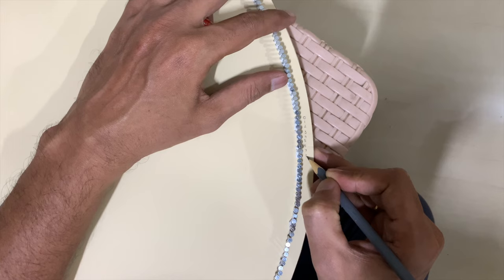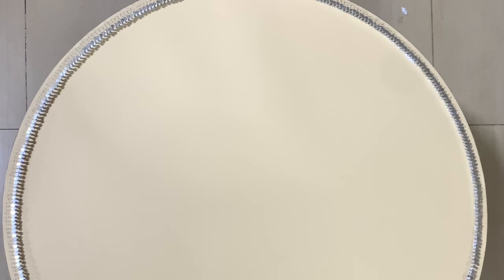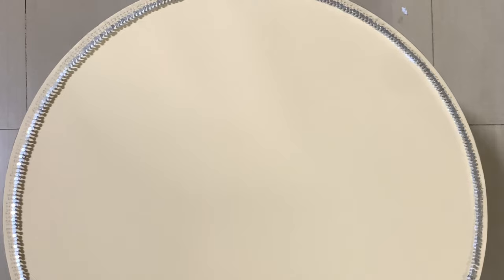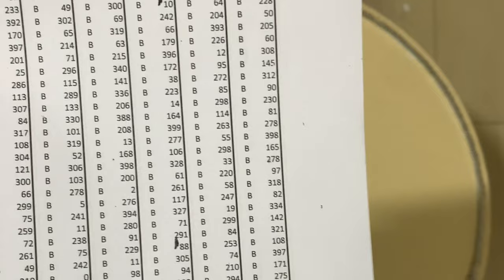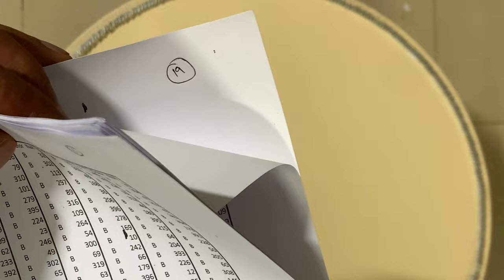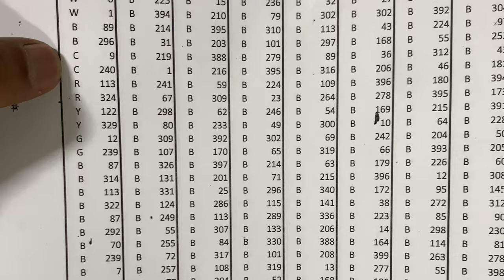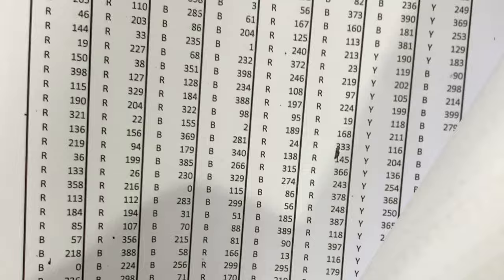Let's look at how the template looks when generated from an app or program. For every line it tells you the color, the starting point, and the ending point. If one color is going continuously, the starting point of the next line of that color will be the ending point of the previous line. To avoid printing 5,000 lines worth of paper, I go into Excel and condense the template so that it shows just the color name and the pin number to connect to.